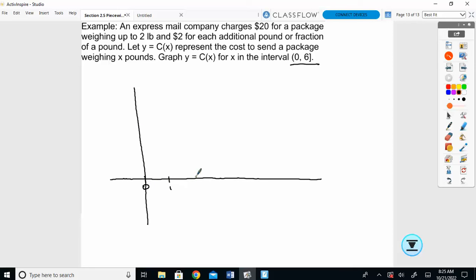So those are my x's. Why is your 0 like that? Oh, it's a 0. Yeah, I mean, you could draw the whole grid. I just knew I wouldn't have any negatives, so. There's no negative mail. Okay. We know it's going to cost at least $20. I'm going to count by 2s because I'm lazy.